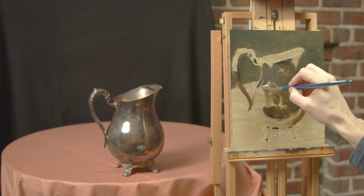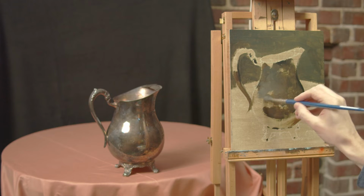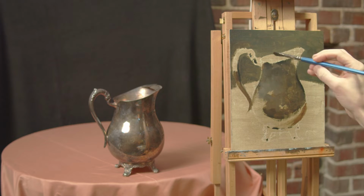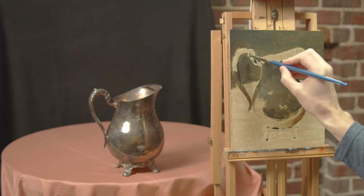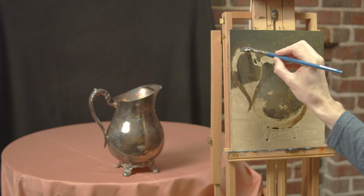When you make drawing errors, and you will, as I have done here, nudge areas to the side or a little wider or a little thinner. However it needs to be changed, make the change with your paint. It's okay if it's not perfect. You're after progress and not perfection.